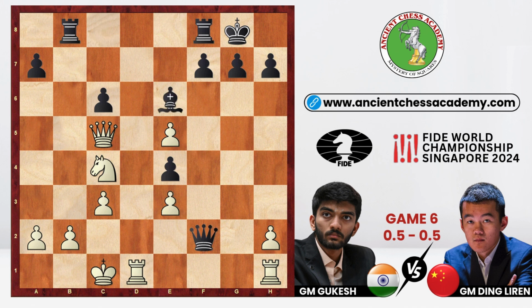And after bishop e6 to remove the defender of b2, Ding is forced to play rook d2, controlling the second rank, queen f3 by Gukesh, and rook e1 supports the e3 pawn because after bishop takes e4, the e3 pawn is unsupported. So rook e1 is the only way to protect the e3 pawn.